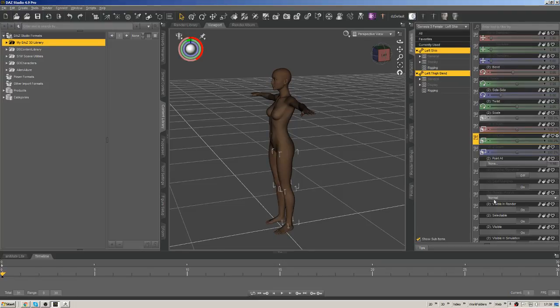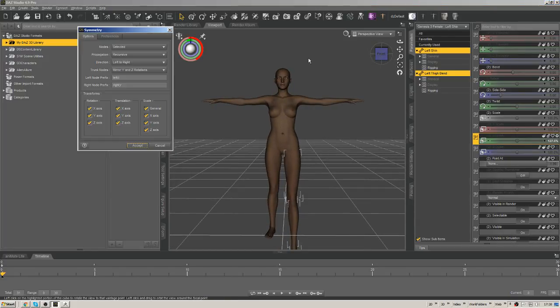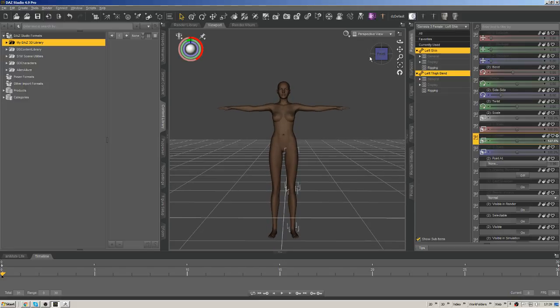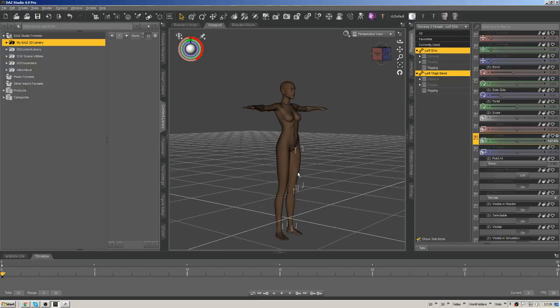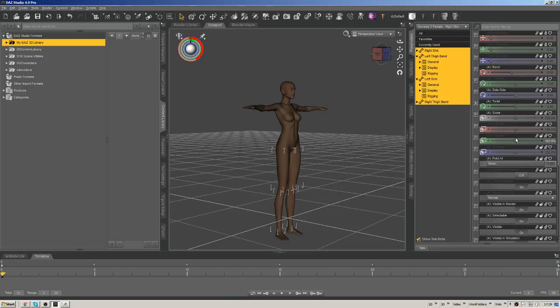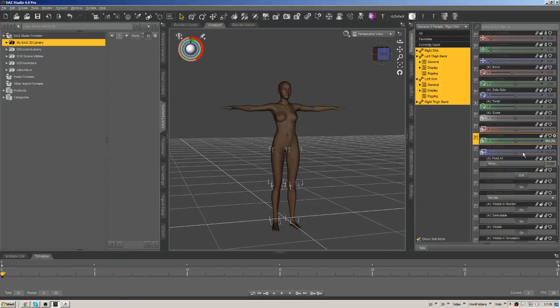That allows us some interesting things we can do, like scaling on the y-axis, which, since that doesn't have limits set on it, I need to do that with my mouse instead of a pen, because with the pen it does some strange things. So I can scale on the y-axis, and then we could send that across. Of course, that's a bit much right there. We could also just control click and get all of those body parts at once. So that's probably a good amount of elongation to add.